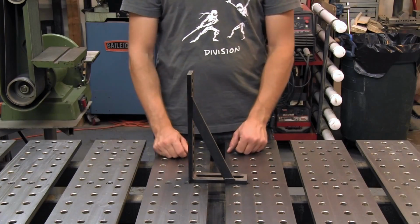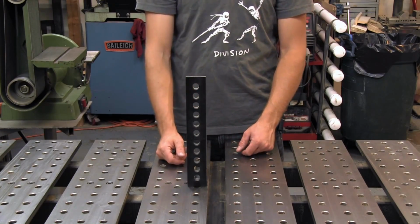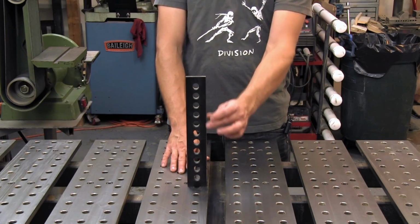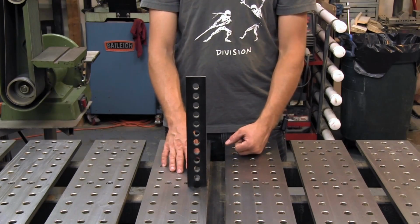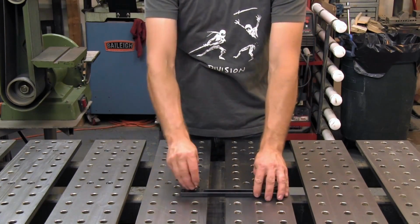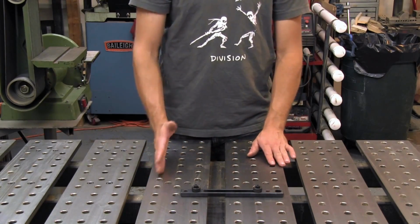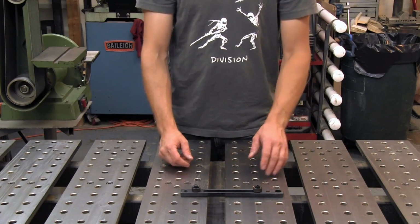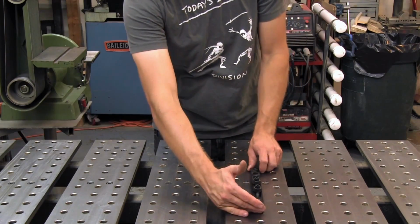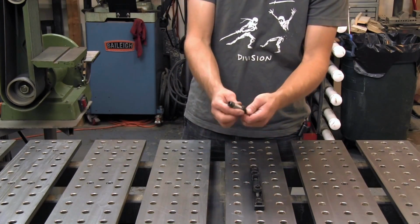These right angle plates I use a lot. I use them to hold workpieces in a vertical orientation, or also with another right angle plate aligned vertically to hold workpieces at a set height. I also use these straight edge stops to create a reference surface, or two surfaces that are at 90 degrees to each other. They also work well to create an adjustable length stop, so you can slide them in that orientation and then lock them down, in combination, of course, with the ball lock bolts.